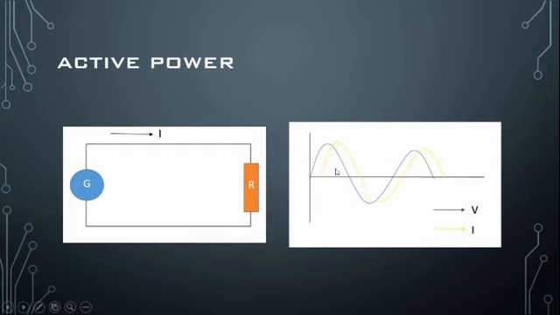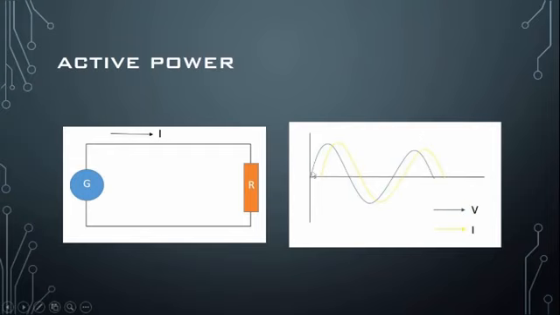Now if we have to calculate the power on this instance, what we will do is simply multiply this voltage by this current. Both values are on the positive side, so the answer will definitely be a positive value. Now suppose we calculate the power at this instant. We also multiply this voltage by this current, and negative multiplied by negative will give you a positive value. Here also you will get a positive power.